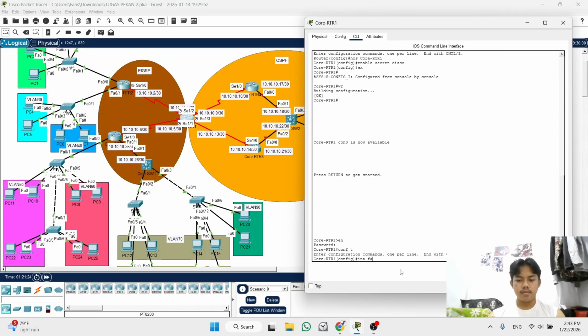Interface. Oh, I almost forgot about it. I think I will try the range first. Oh, it cannot configure a range.